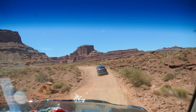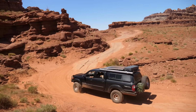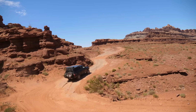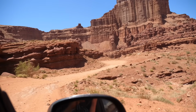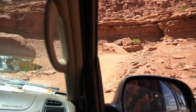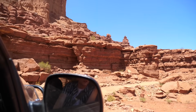It's funny that you see normal cars out here. Last time I was here, there was a rental car, and the rental car company said it was four-wheel drive, and it wasn't. That's really funny. I had to help her turn around. It's crazy, because where you are, you can't even tell where the next part of the road goes, except for right in front of you. It all blends in so well.